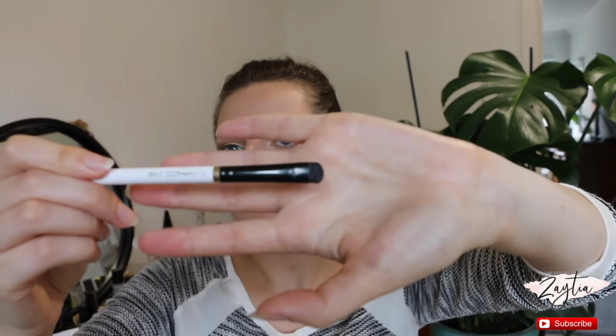Just underneath my eye, I'm going to apply that same colour, but I'm going to use the MAC 214, which is quite a dense little brush. This is a limited edition one. Because it's white, it was a Christmas edition, but the brush does come as a standard. Well, this is my favourite brush for applying under my eyes. I'm just going to bring that up and into my V slightly more intensely to give it that slightly sharper defined line.